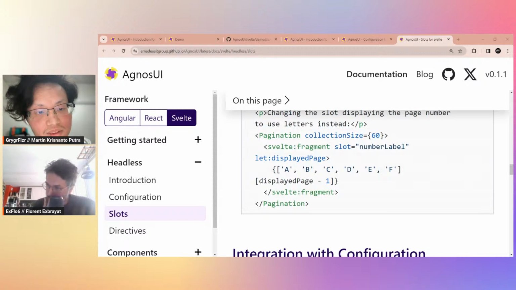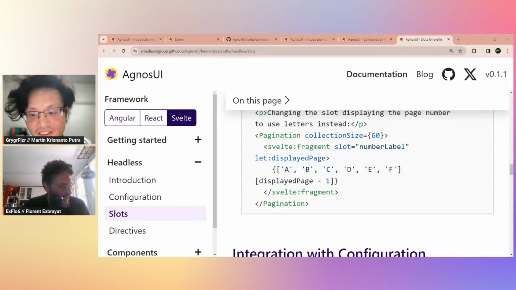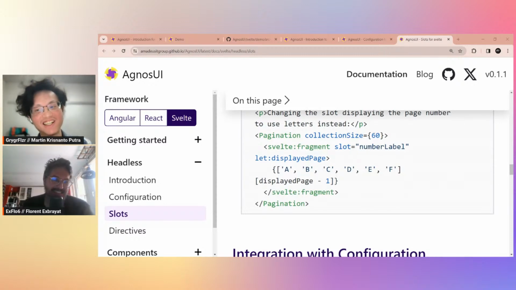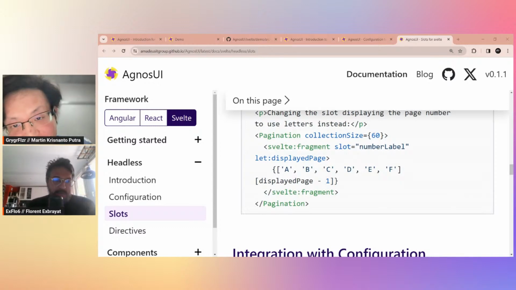We don't know how many components from NG Bootstrap we want to have before we say that it's a good candidate to be 1.0. But the goal for us is, in a short amount of time, to have all our NG Bootstrap widgets plus a few others. So this is what we are working on. I don't have any specific time frame, but we are many developers working on it already full time. So it should be fast. Looks promising already. Yeah. I look forward to it. I might even play with it after the stream.